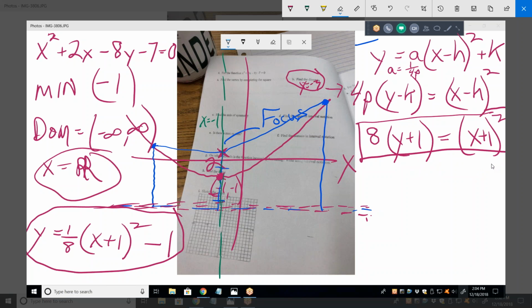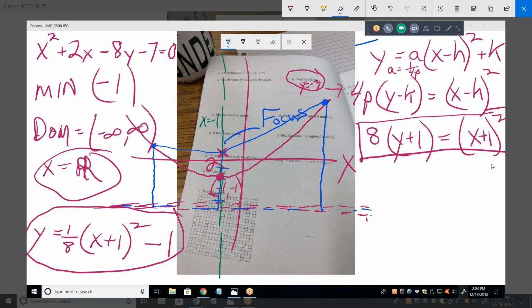If you were building a parabolic dish, where you take this parabola and rotate it around that axis, you have a dish, and you want to put a receiver somewhere in it. The receiver would go 2 feet above the middle bottom, and every ray that comes into that parabola is going to get reflected to that receiver.